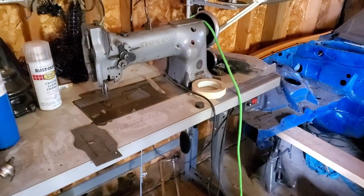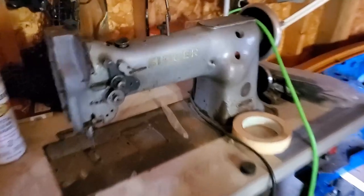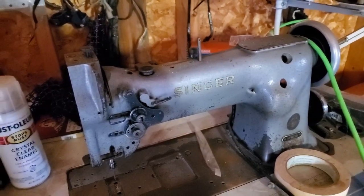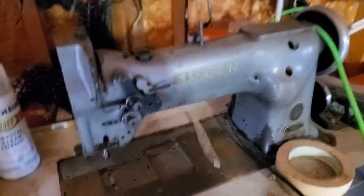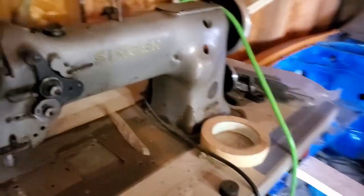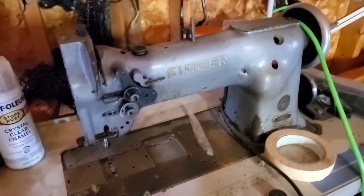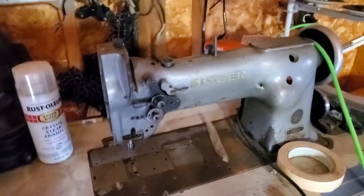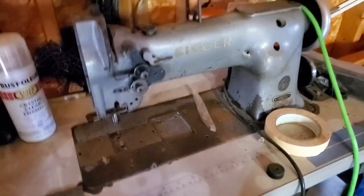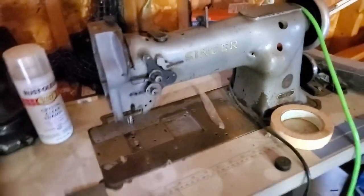Sheesh, I was going to come out here and show you guys my Singer 111, and it's kind of become a parts table, hasn't it? This is the Singer 111 155. These were the powerhouse of the military industry for a long time, okay? These are very simplified machines, and they are very good machines. We just started having issues with our machine where occasionally it would miss a stitch. And doing higher-end stuff, you really don't want that, okay? We want a flawless, picture-perfect outcome.